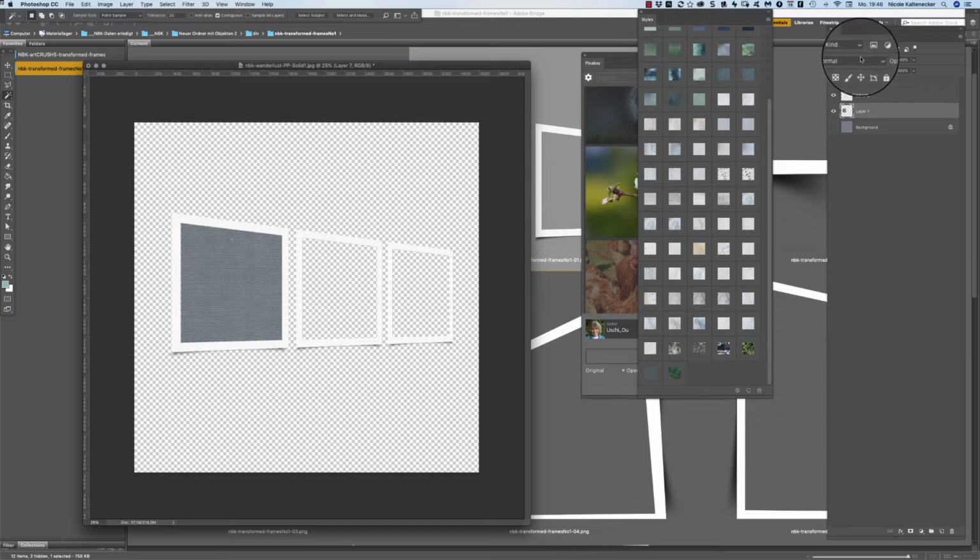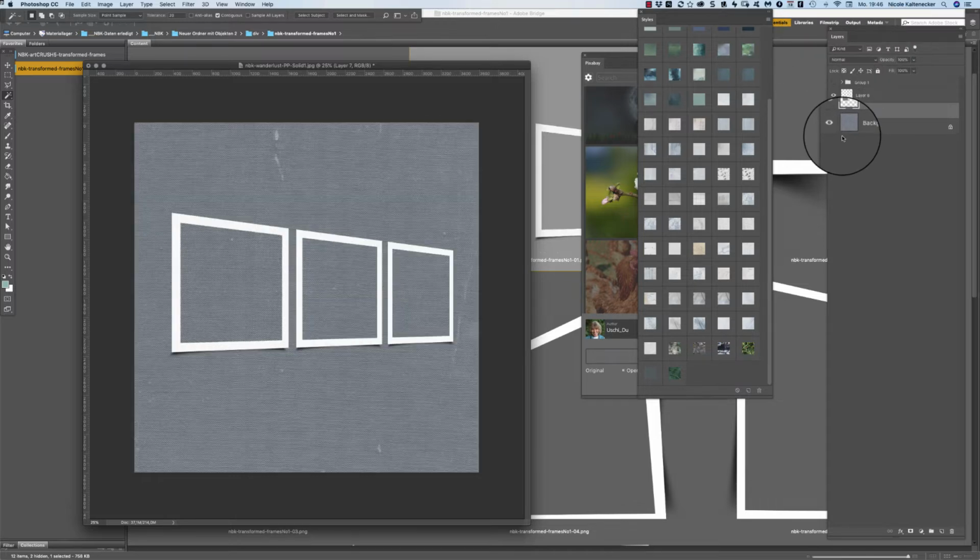That's enough to create a clipping mask. You don't need more. It doesn't matter if there's a texture in it or so, because you only need the mask for the frame. Okay. And if you feel disturbed that it does have the same color, you can hit Command I, so it inverts the color. So now you have a little bit different color, and you can see what you have created already.